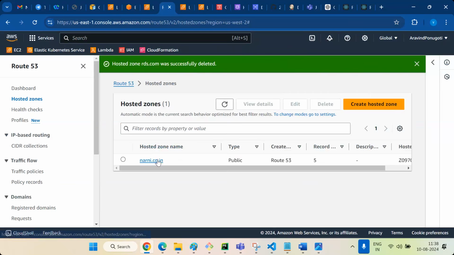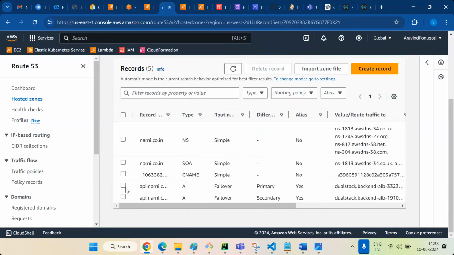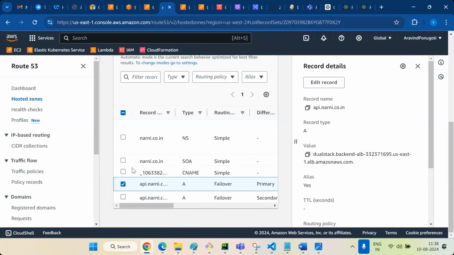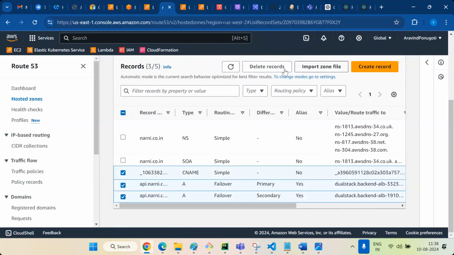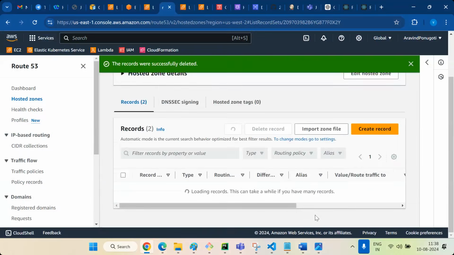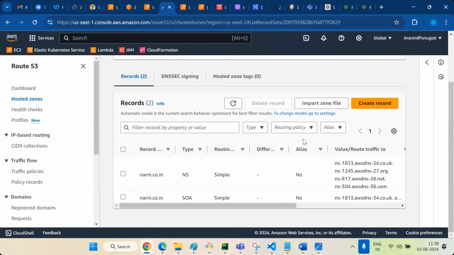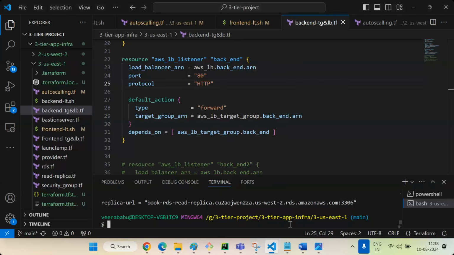Now go to here. You can delete these 2, 3. Deleted. Okay. Now you can run Terraform destroy. First we need to execute the second one, right? The reason is the read replica subnet group is created in this region.